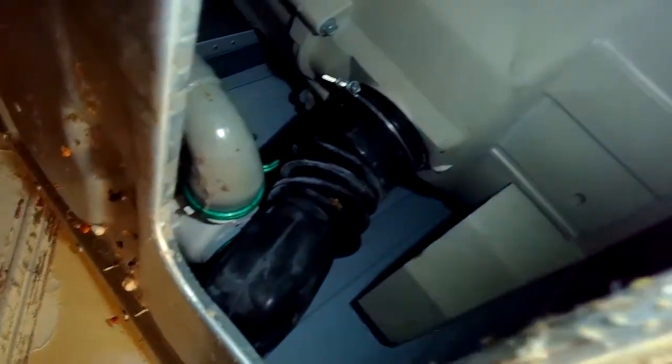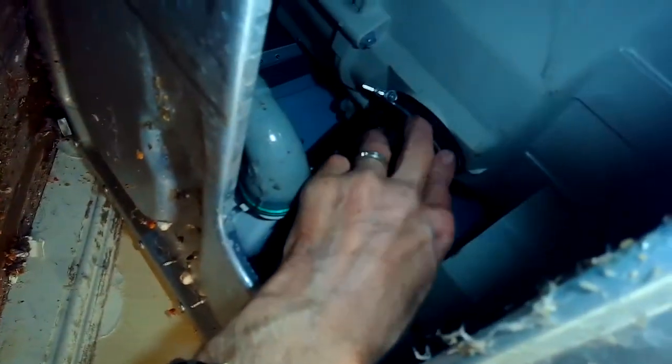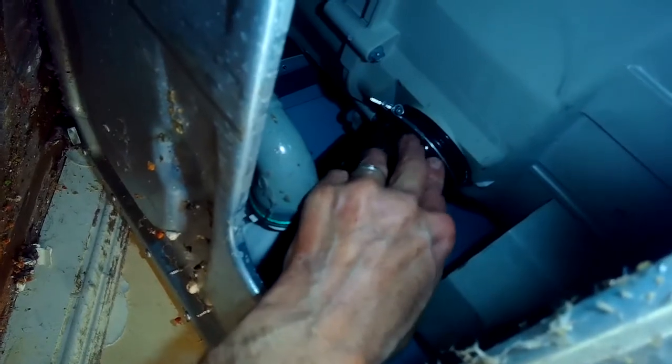I'm going to come back over and put that back into that rubber hose, the large rubber hose, push it down inside, and then I'll get the hose back up onto the tub, and I'll put the clamp back on and tighten it back up. So just take your time here.